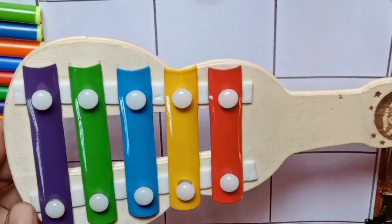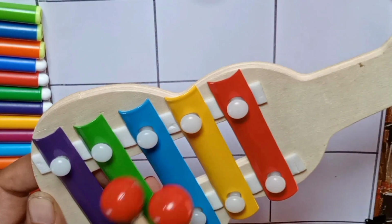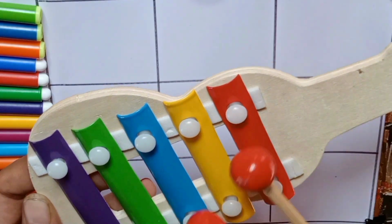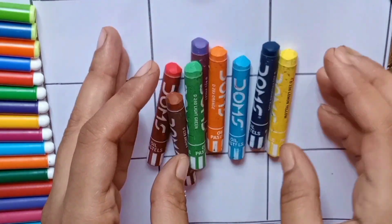Do you like it, kids? Now keep it aside. Oh wow, color crayons.